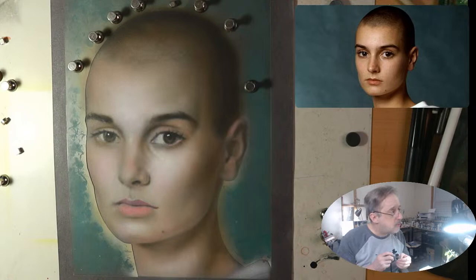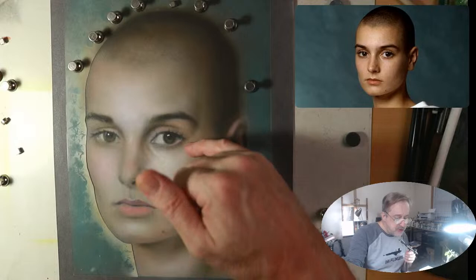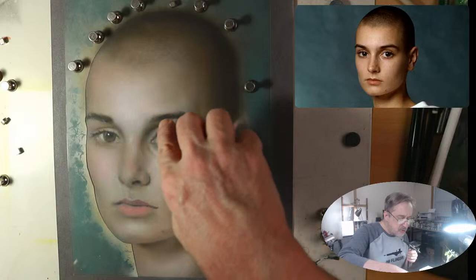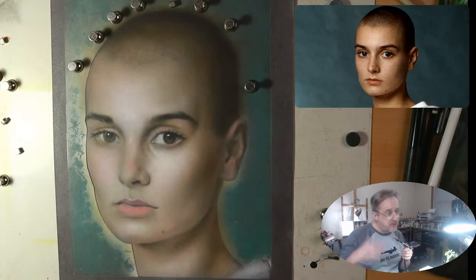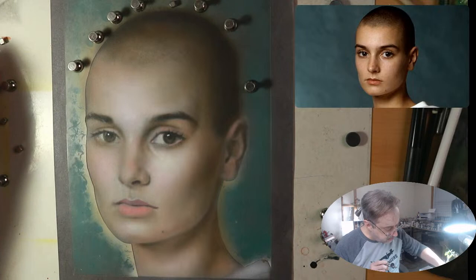I'm deepening the eye socket area — deepening actually will help bring out the retro-orbicularis oculi fat pad right here, which is between the upper eyelid, the crease of the upper eyelid, and the eyebrow. On the outside is this fat compartment, and inside the corner of the eye there is no fat compartment and it gets much darker. When you're looking at people, it's darker on the corner of the eye socket and then it gets like a fatty compartment on the outside.